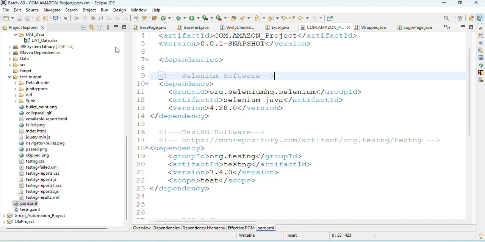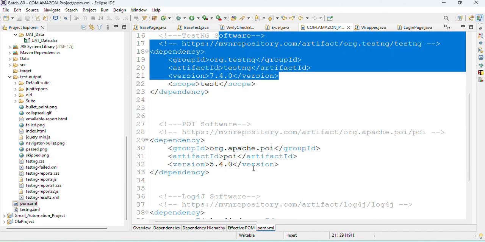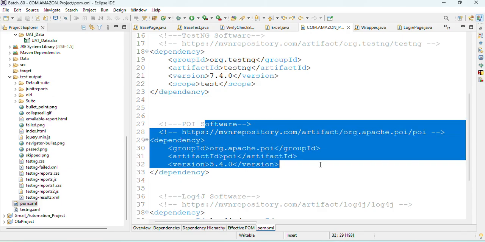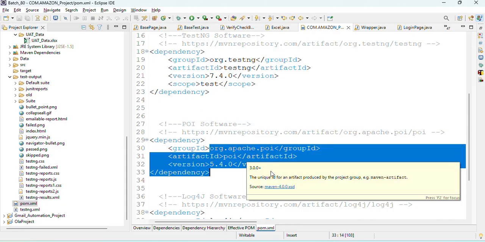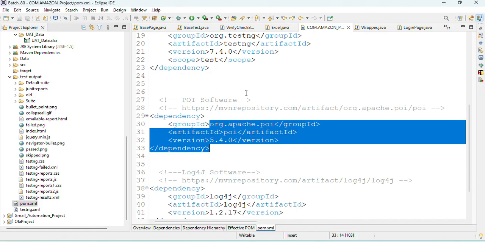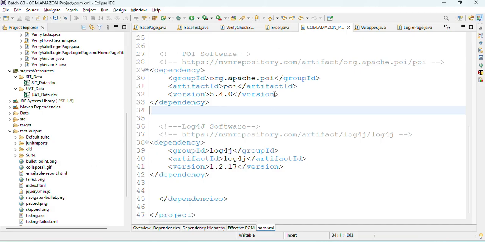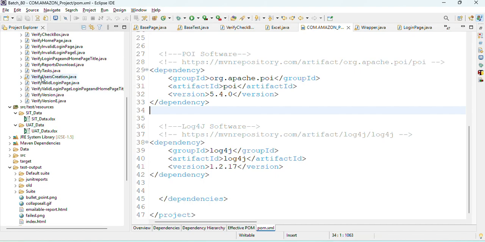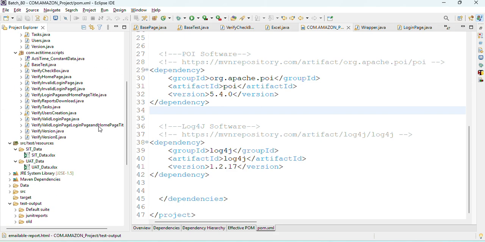In our project, whatever jars are required, like Selenium jars, TestNG, Log4j, and Apache POI because we are handling the data sheet and fetching the data. So for that purpose we use the Apache POI dependency. Like that, you need to tell all the dependencies we added in our framework. And for reporting purposes we use the TestNG test output, inside that emailable report.html.